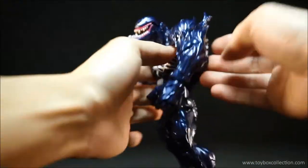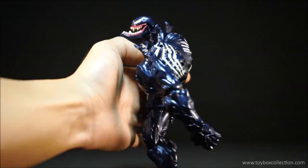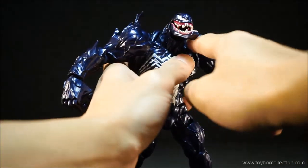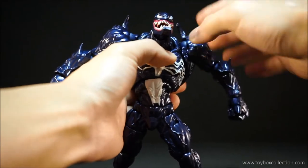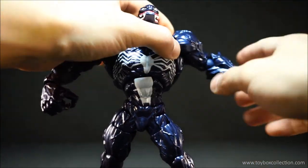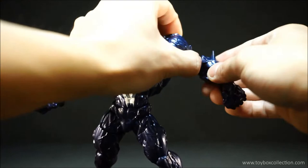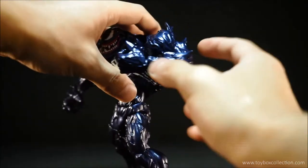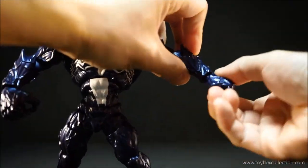For the shoulders, as I mentioned earlier, he's got this weird shoulder plate which allows him to kind of swing his arm down and back up to the standard position. It also kind of opens up a little bit. He's got a Revoltech joint for the actual shoulder, so he can lift up his arm and obviously swing it around the peg as well. There's no bicep swivel, but he does have a Revoltech joint for the elbows, so you can swing it around and bend his arms quite a lot — pretty much back onto itself. And there's a Revoltech joint for the wrist, so his wrist can go in, out, and around.